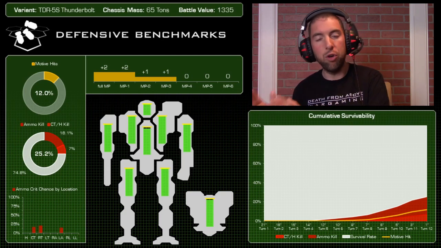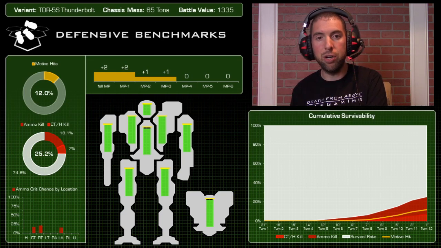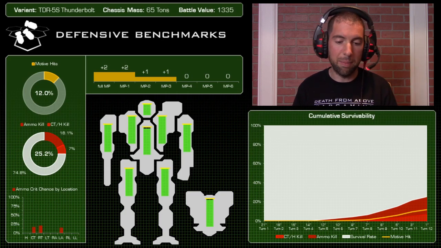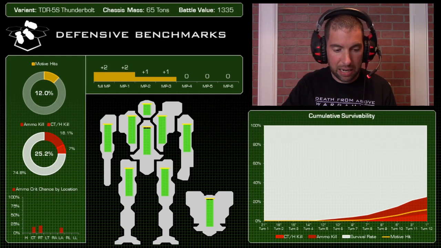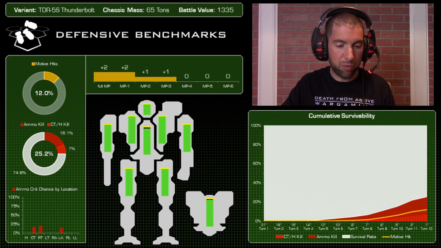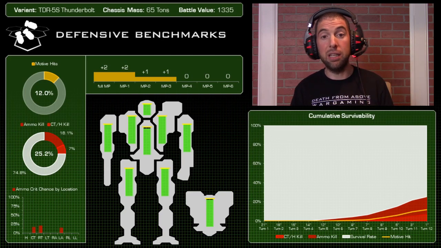If all your ammo is co-located, and you get penetration on that side, you can just dump it all. When it's all over the place, it's really hard to manage like that. So anyway, you can see how it breaks down here. CT, 17% chance, 20% chance in the right torso, 14% chance in the left arm. There's a lot of ammo on this mech, and really that's its Achilles heel.